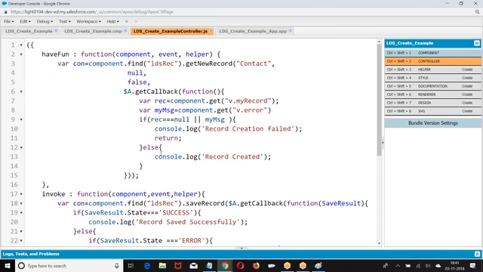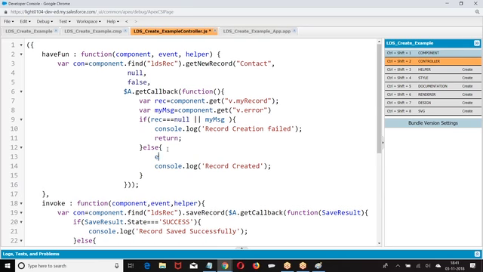Where was the component we got here? Here, right? Is not equal to null, else.